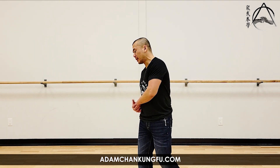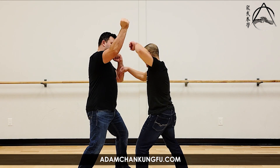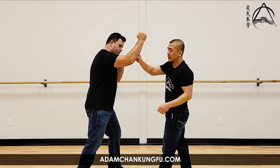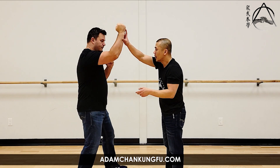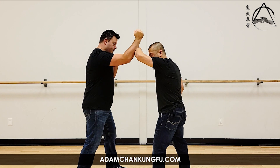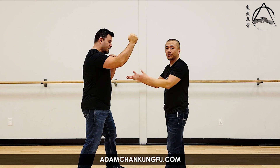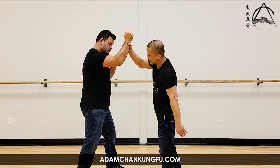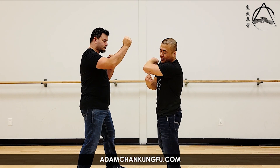Hey guys, I forgot to mention one thing. Chris, can you please come on in? Earlier, when Chris did that downward motion and I did this kind of block and it came — he hit. I just want to say one thing before I go: when you practice stuff like this, this upward block is not really a block, actually. Because if you just stiffen up your arm and stop the guy, it won't work if he's the same size as you. But if he's a lot stronger — like Chris is a lot stronger than me, he's about 100 pounds heavier than me, really strong and big — if he comes down like this and I just stick my arm out and tense it up, he's going to blow right through it. Because I've just got my tricep there.